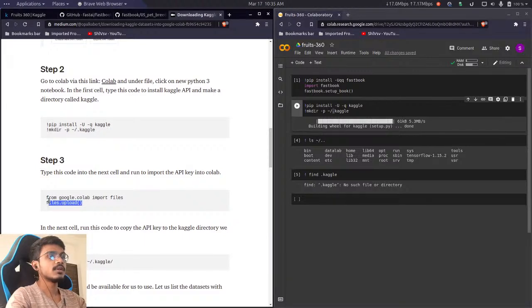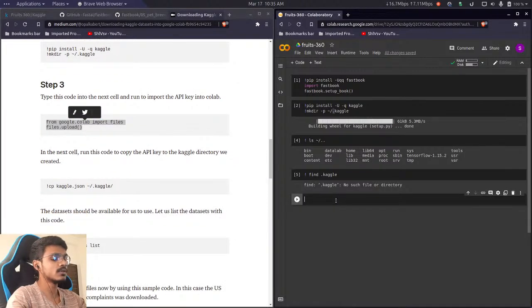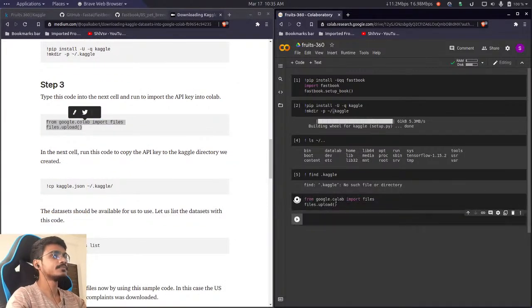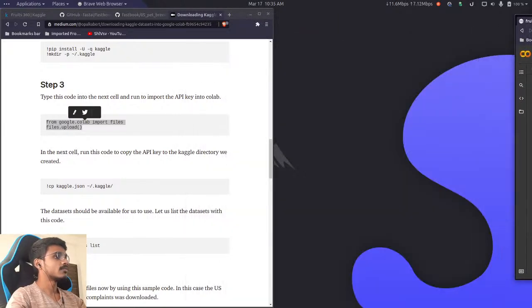Now we need to import Google Colab, right? So we need Google Colab to upload the API file. Let me upload the file.